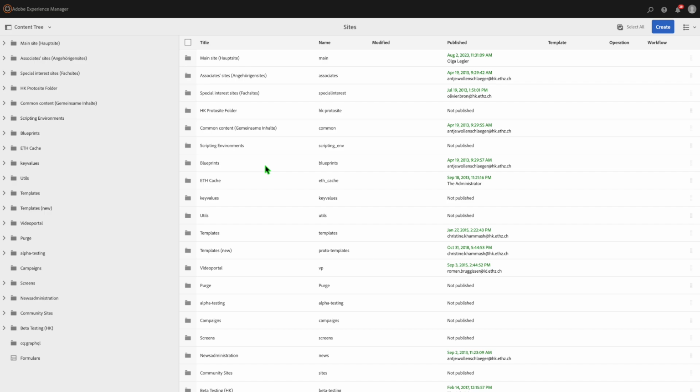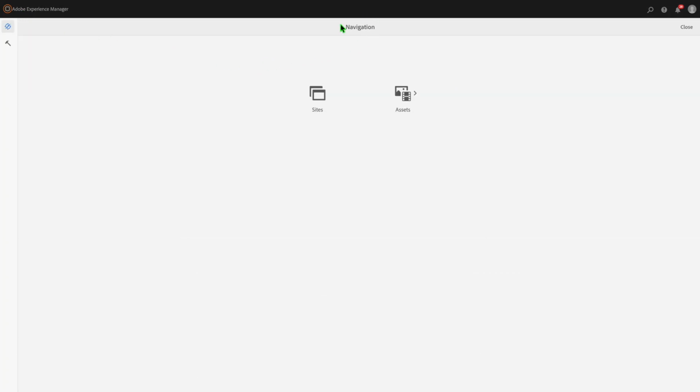Images and document files are an important part of website content. In AEM, all image and document files are stored in the Asset Manager. Generally, when a website is requested, a protosite is provided as well as a corresponding asset folder in the Asset Manager. To navigate from the Site Manager to the Asset Manager, you will need to use the navigation overlay, which is accessed via the Adobe Experience Manager logo in the top left and the black bar of the Site Manager. When clicked on, it will open the navigation overlay. Choose Assets, and then choose Files from the final overlay, and then you'll be directed to the Asset Manager.